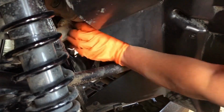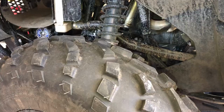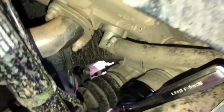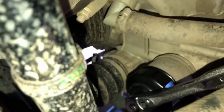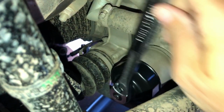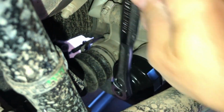Taking the oil filter off. So coming in from the front left tire, here's your oil filter. Here right in the middle. We've already got it a little loosened. I'm gonna go ahead and pop that off.